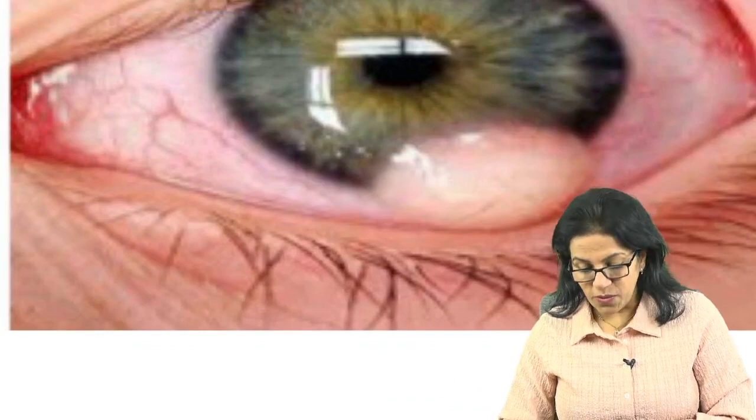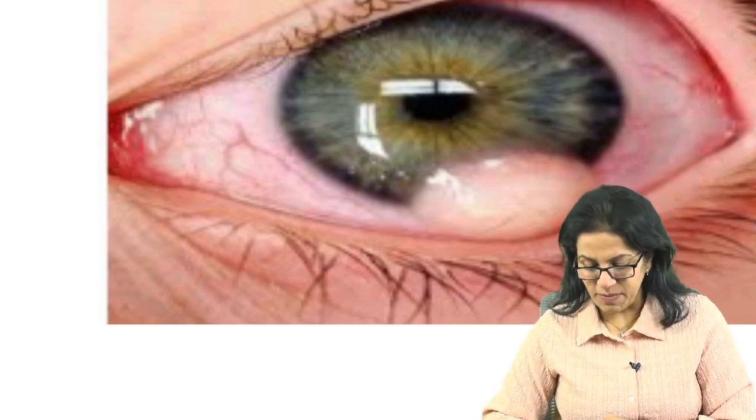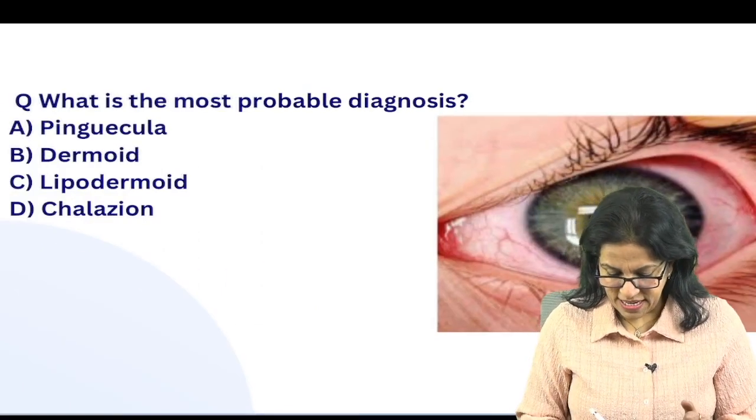We come to the next image. What is this? So we all know we are looking at a dermoid, which is situated at the limbus. This has been a recent question. Keep in mind, this is a limbal dermoid. Now, there has been a confusion, I think, even in the recall discussion, but this is what we finalize here: this is a limbal dermoid, and we can see here the hair is coming out. It has to be this.